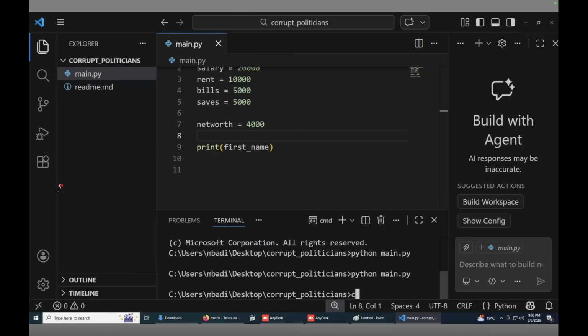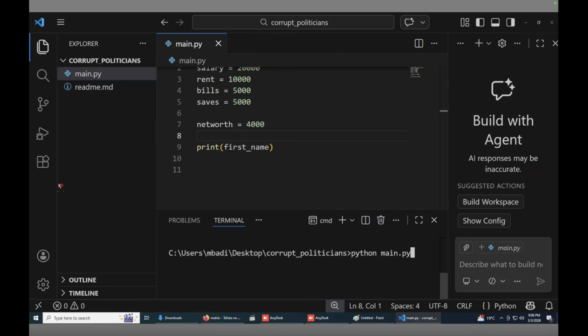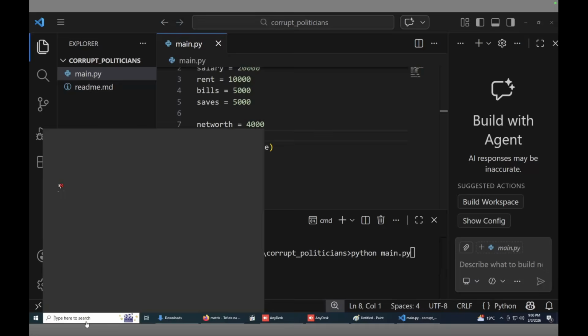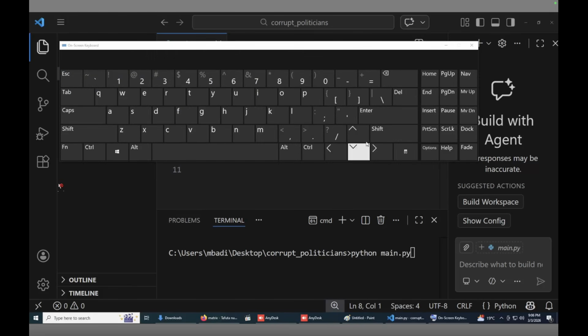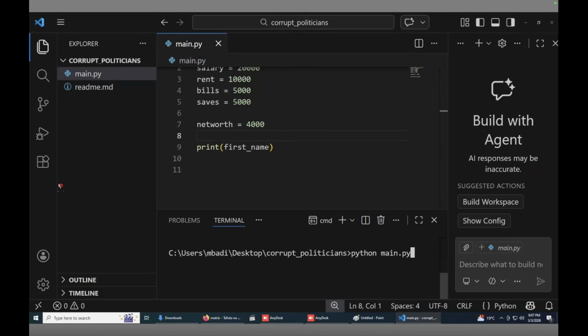So I'm going to clear my screen, and then I will type the same command. If you want to go back to a command you typed previously, you can just click the arrow key on your keyboard. This key right here, let me show you. If I do this, it will take me to whatever commands I typed before. Like right now I typed CLS and I also typed python. So it will take you to the previous command. Let's hit enter, and now we are getting the name printed on the screen.